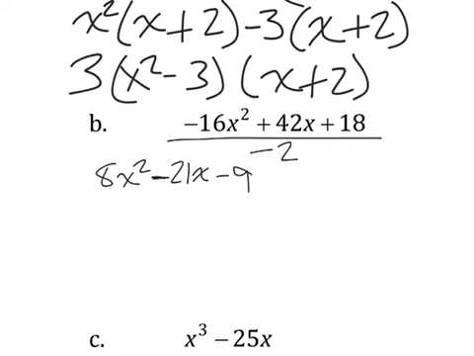And I'm going to do my steps that we went through in a previous lesson, where we multiply the a term and the c term to see what multiplies to get that and combines to become my middle term in the middle, which is still negative 21. So if I were to multiply my a and c term, I'm going to get negative 72. A combination of numbers that multiply to that are also going to have to add to a negative 21.